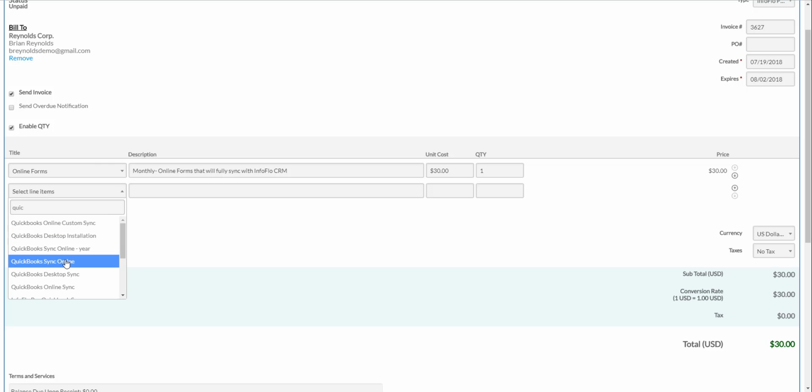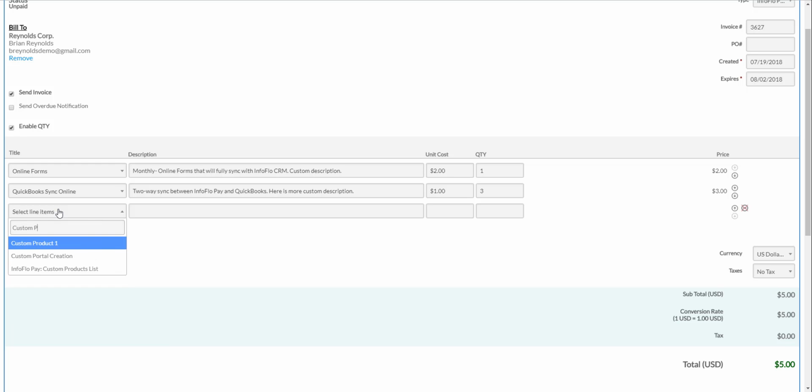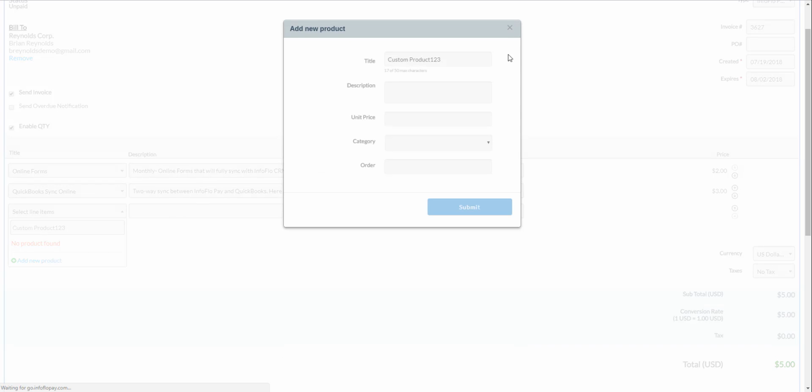We'll select this one. If you like, from here you can add a custom description to anything that you send out, and it will not change the product description, it'll just be for this invoice. So here is more custom description. You can change the price, and in this case I'm going to change the price to just a few dollars because I'm going to make a live payment. So I'm going to make it a little bit, and I'll just show you the quantity so you see that it changes the quantity. And if you like as well, you can always add a custom product on the fly. Just like you can add a new contact, you can also add a custom product right from here.